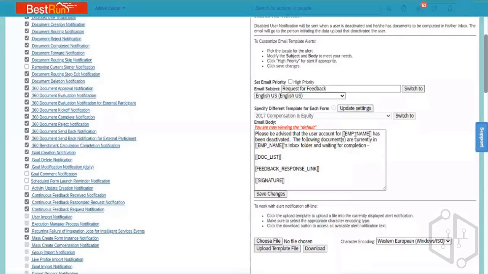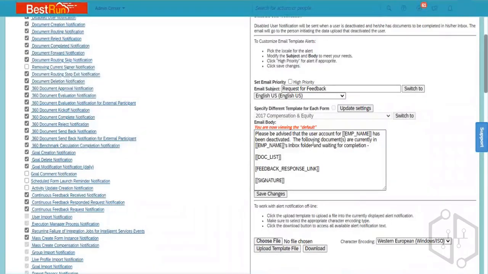Now you can see employee_name, doc_list, feedback_response_link. These are some text under inverted brackets, which is shown as a token. So what is the behavior of this token?